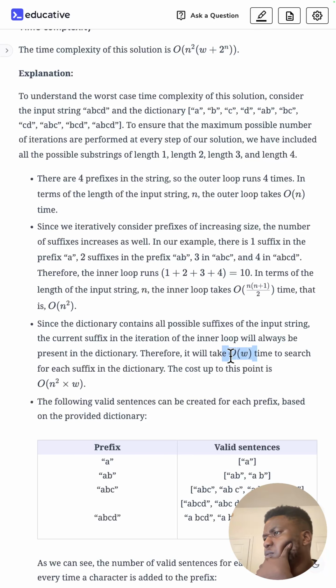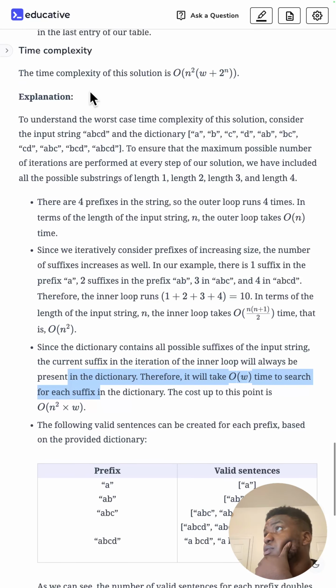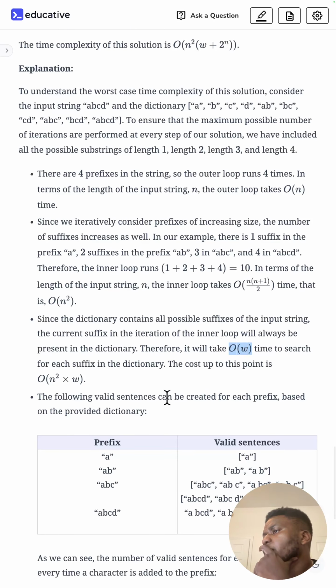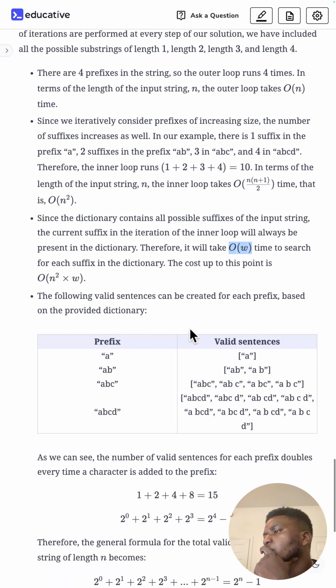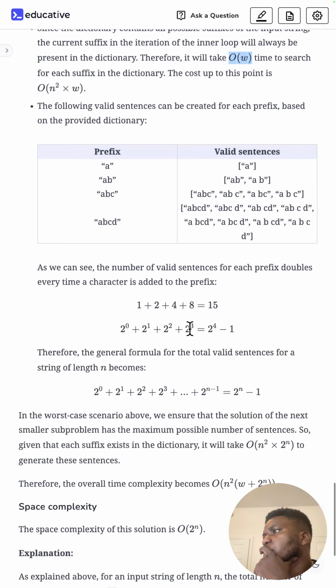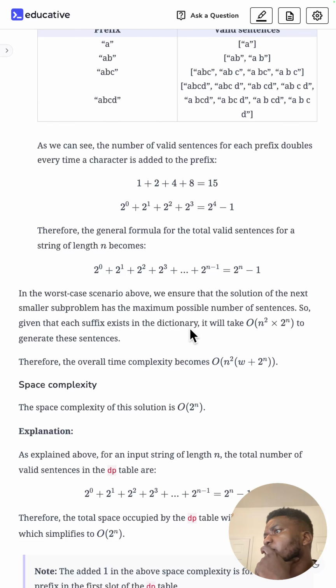So O of W time to search through it is the explanation of this wonky time complexity. In our case we use a set for our solution, and they didn't in theirs. But still, the time it takes to build the set is probably the same, so O of W. And then they go into some more detail here that, quite frankly, I don't have a feel for.